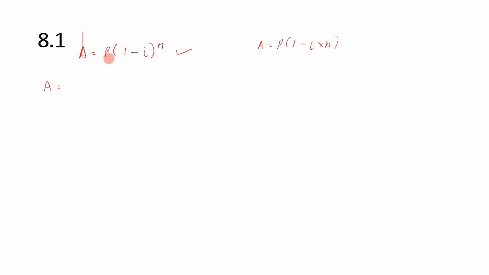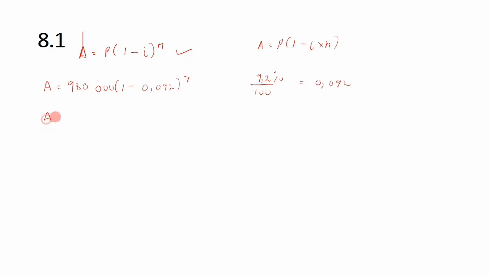Our P here is the present value, the amount that is spent on the tractor 7 years ago. So 980,000, and then 1 minus the i, it's that interest rate, so we are given 9.2%, but we know we have to write it as over 100, and then that will give us 0.092. So here we substitute 0.092, and then the number of years we write as they are, because remember this tractor is depreciating annually, so the n here stands for the number of years, so we write 7.